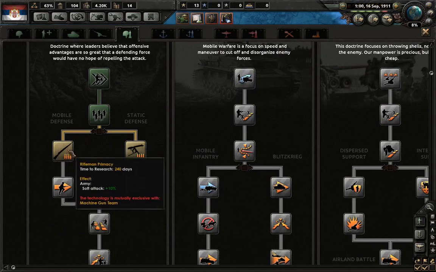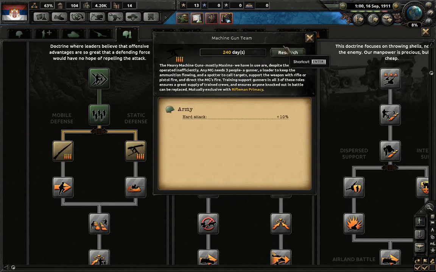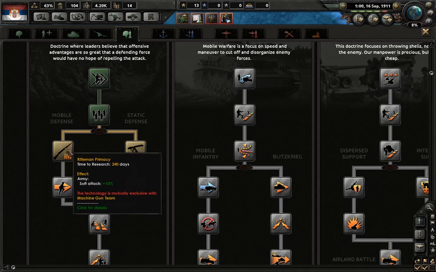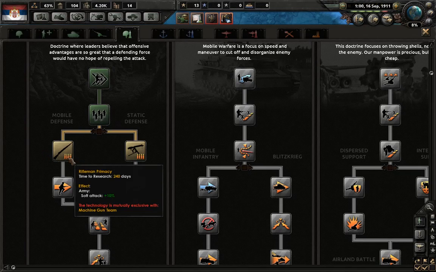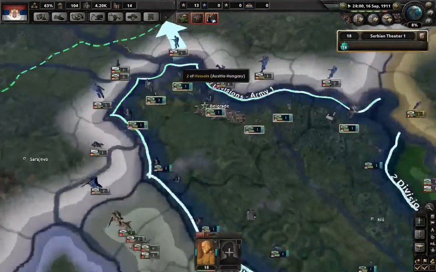Then we have our first choice between mobile defense and static defense. Static defense is gonna give us the machine gun team, which is going to increase the defense of our troops. Not really that useful. Pretty decently useful. The AI does use tanks and armored cars way more than you may imagine, but I still feel like the soft attack is gonna be far and above the superior choice.